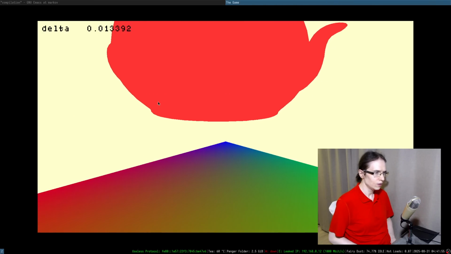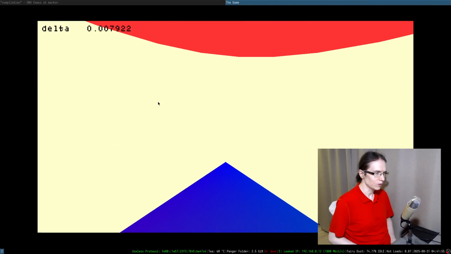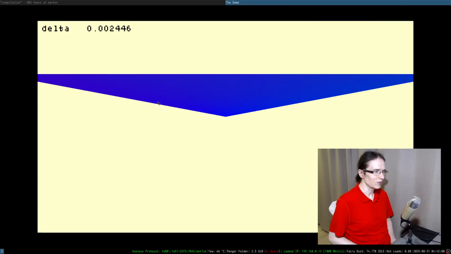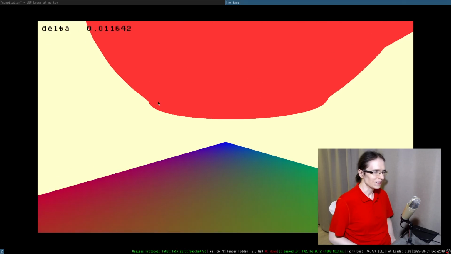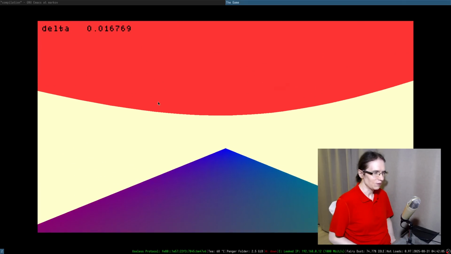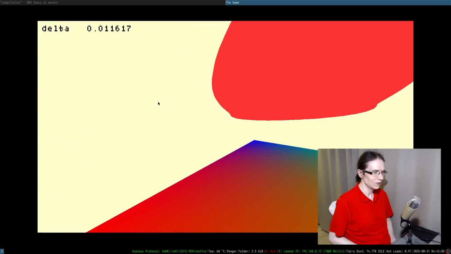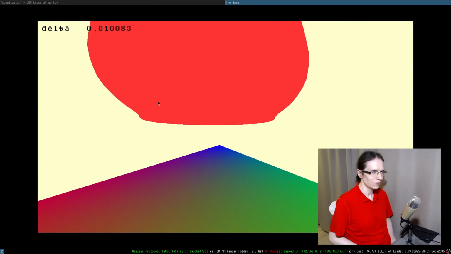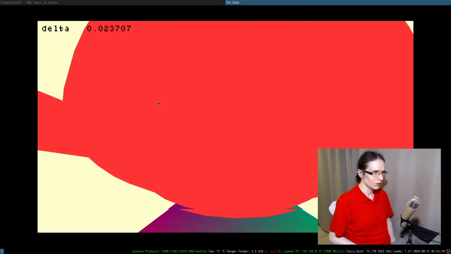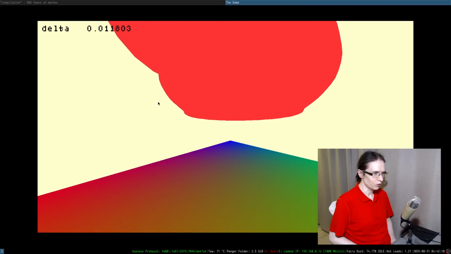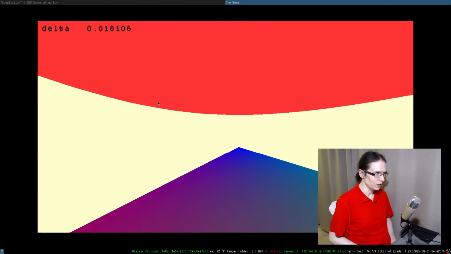So yeah, it doesn't reproduce anymore. Look at that. This is so satisfying, actually. I really like that. So yeah, we can have a floor, and it's just fine. There are no problems in here whatsoever. I can go through the teapot. It's a little bit slow, of course, but it's all unoptimized.